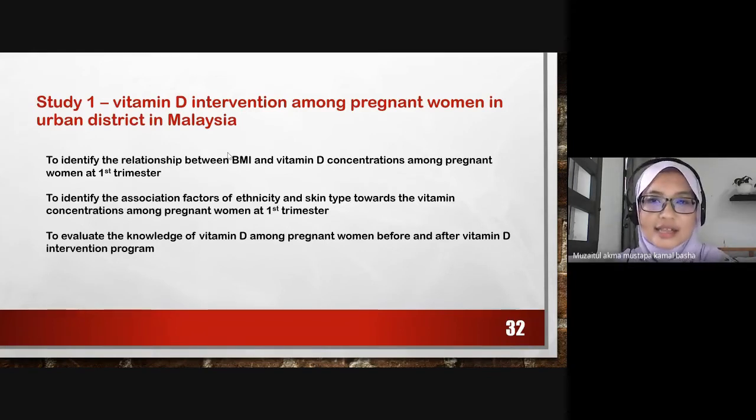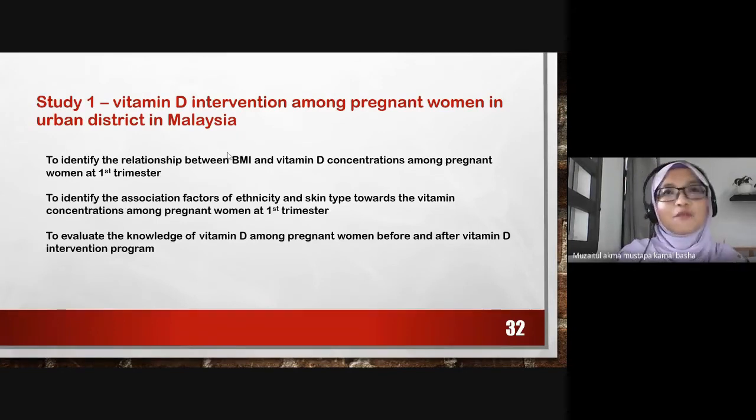So how about the second one? Second one, ethnicity and skin type towards vitamin D. For ethnicity, for example, we have Malay, Chinese, Indian. Okay, no, we don't want that. So we divide into Malay and non-Malay versus vitamin D concentration. From the table that I showed you just now, if you can remember, ethnicity is a two-category dichotomous variable versus vitamin D concentration, which is quantitative. If the data was normally distributed and you made the assumption of the selected test, here for crude analysis we use t-test. Then you can perform the t-test to get an idea of the relationship for this factor.